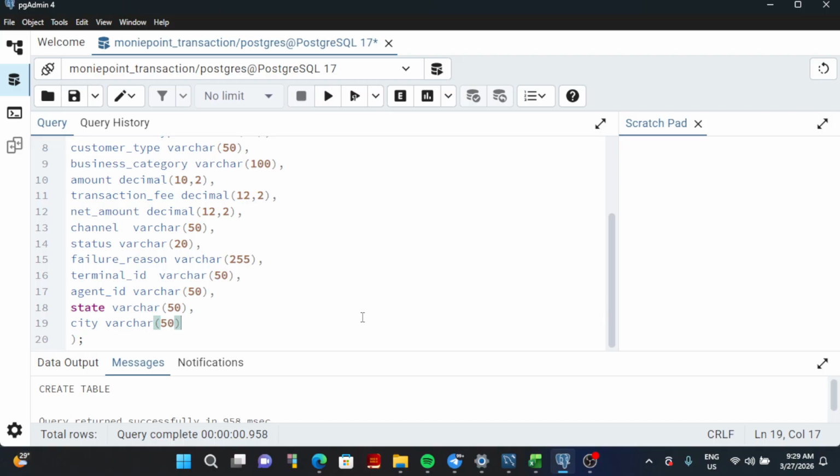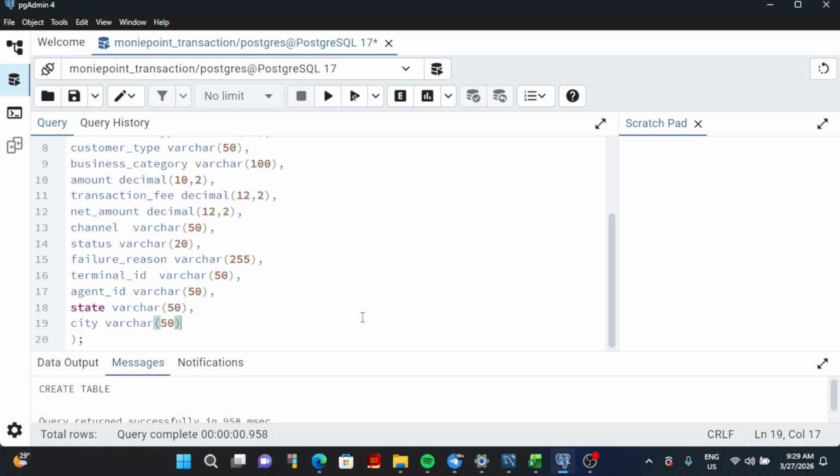So now go here into the Moniepoint database. When you come here, you will see schema. So go down to the schema. If you are using pgAdmin 4, you see everything there. You drop this down, you see your table here. Then import your table now. You go into your file, click on browse, click OK, then click OK here. It's going to automatically load your table into pgAdmin 4.